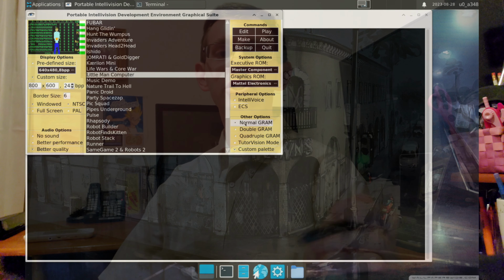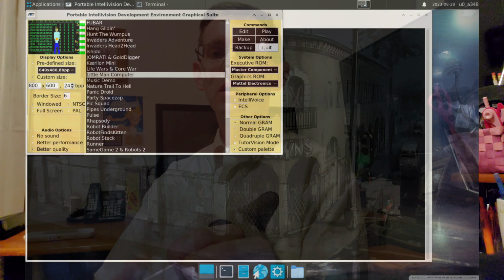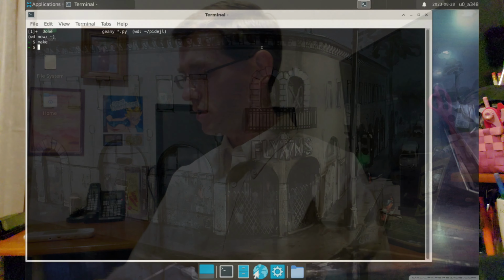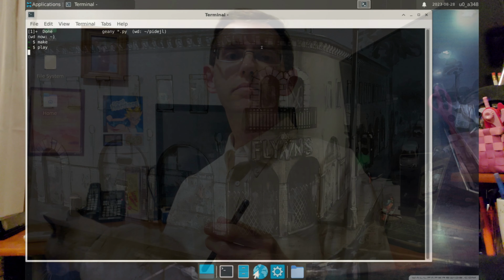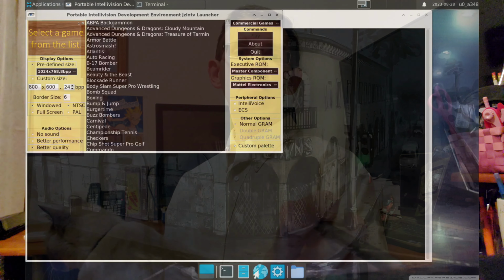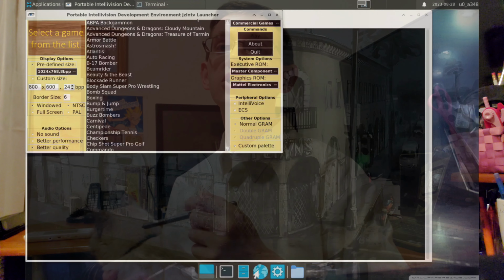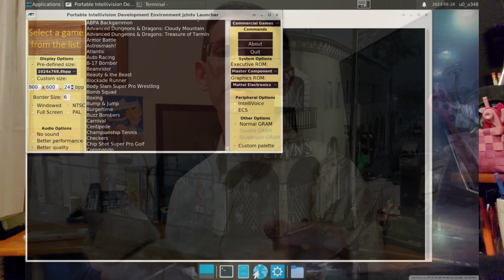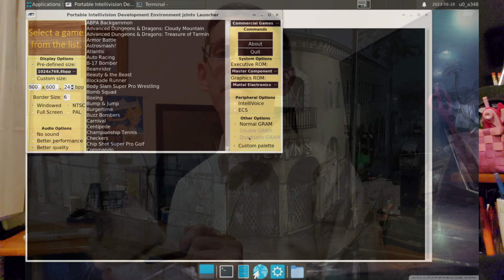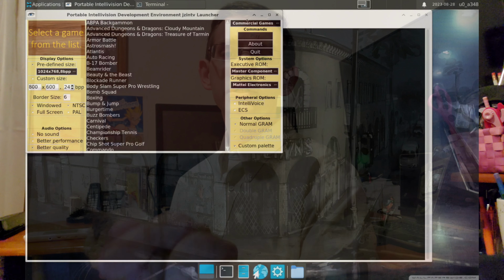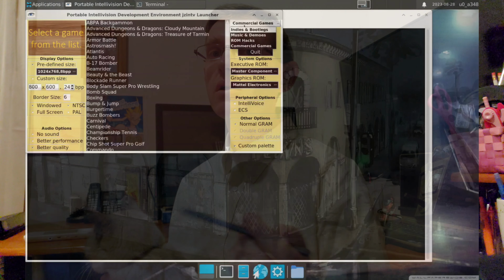But I'm not going to launch Little Man Computer. I'm going to get out of this, and I'll show you the other tool here. So if I type play as opposed to make, so here's Portable Intellivision Development Environment jzIntv Launcher, or PIDEjL. You'll see that it looks very similar, but instead of the Tutor Vision mode checkbox here, we have this option menu up here in the top right corner for your different categories of games.